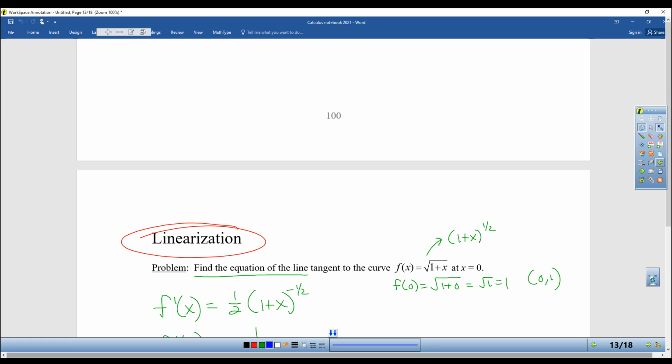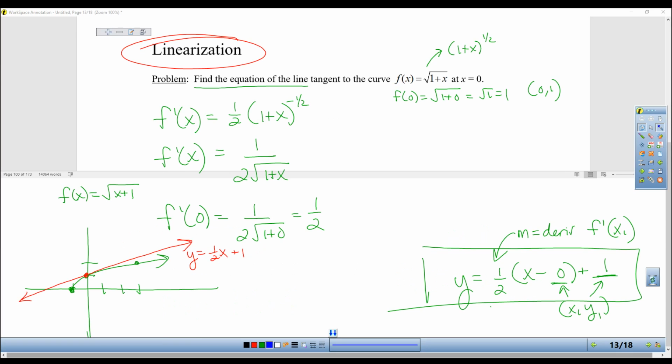Going back to our example, if you had a choice between plugging a number into f of x or into the line, you're definitely going to want to plug something into the line. It's just easier. So how long is the line correct? Well, look at this little section. For this little section, it's correct really, really close to 0. If you tried to plug in the number 3, you're not going to get something that's even close. But let's say you did the linearization at that point. How long is that point correct? Well, they're practically on top of each other for a long time.